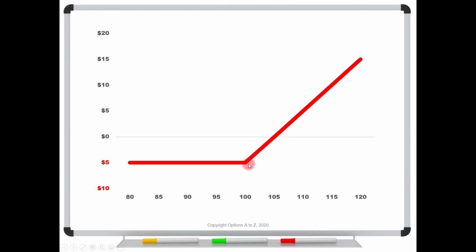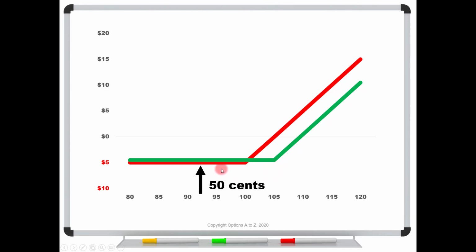So graphically, here's what happens. Let's say that you bought the $100 call for 5 and you roll for maybe 50 cents. And in your mind, you're thinking, hey, it's cash, might as well get it off the table. I still own a call option. No, remember, there are always trade-offs. You've gone from the 100 strike to the 105. Notice we've changed the bend from the point at 100 to 105. But you've only shifted up by 50 cents. And because this is a $5 roll, you must have shifted your break-even point further out by the balance of 450. Notice at this price right here, 450 plus 50 cents equals the difference in strikes.